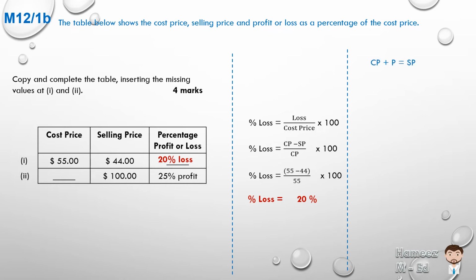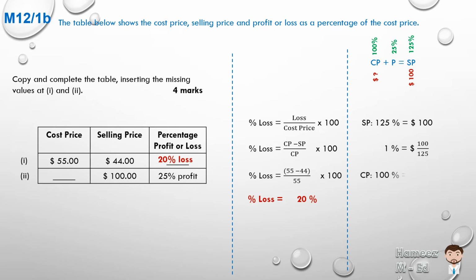There are a couple different ways to do this, just like every other question in math. We're going to use a comparison. Cost price is always considered to be 100%. And since we made a profit of 25%, it means the selling price is 125%. So we can equate that. 125% is equal to $100. So we change the question to a ratio question now. So 1% will be 100 over 125.